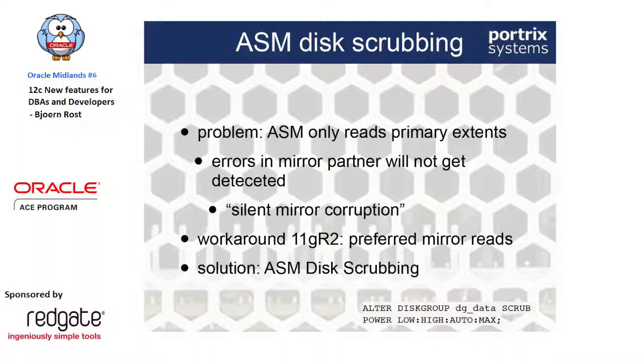So we took backups, and backups showed us that some blocks were corrupt. The messages we saw were: primary allocation unit is corrupt, I'm reading from the secondary, and yay, I'm lucky, I'm reading stuff fine. And we saw like 500 or 1,000 corrupt blocks, and there was something wrong with at least one of the disks. And it wasn't a problem to fix the primary allocation units because these were being fixed automatically.